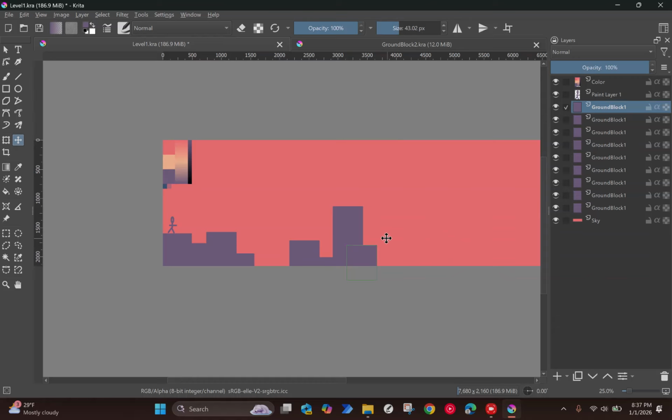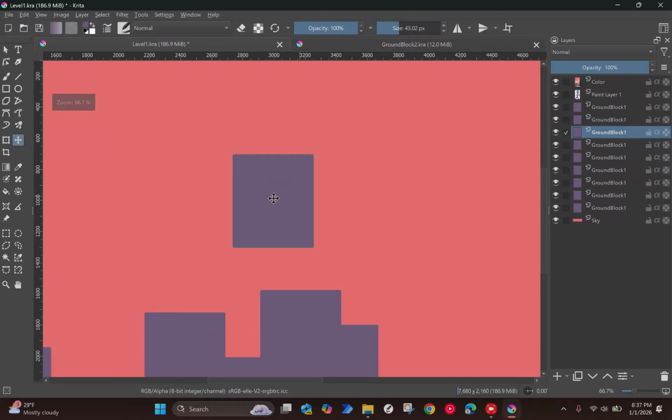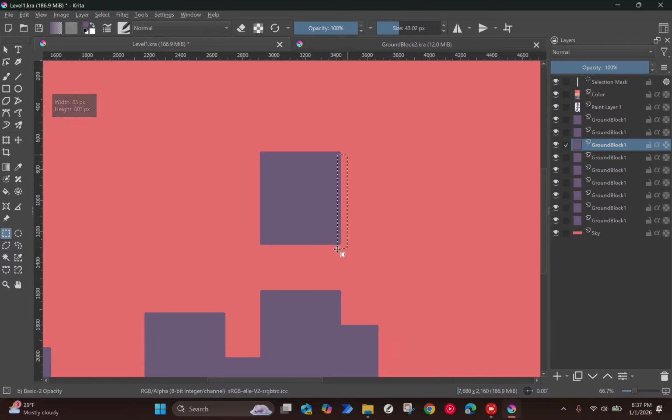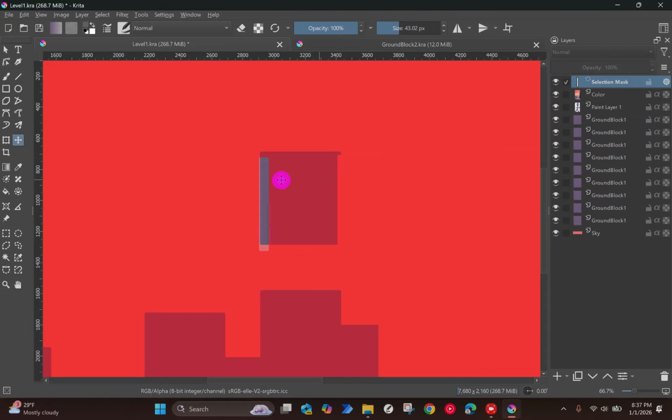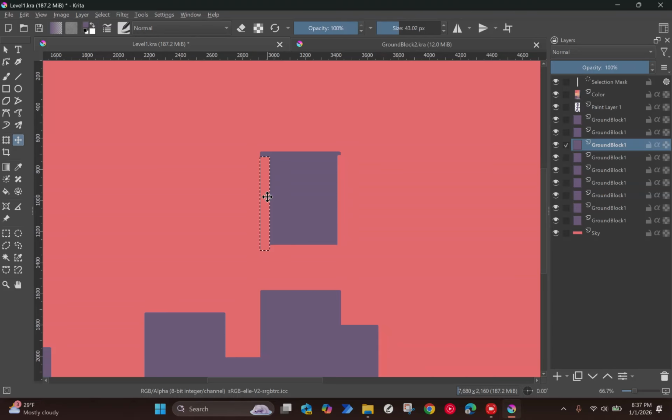But we want to be a little bit more efficient than this. So if you've done Photoshop, you might know what's called smart objects, which is nice. It means changing one will change them all. They have something different here. So what I mean is, if I want to change all these blocks, if I go to this guy right here and I want to make a ledge, I delete this here and move the selection mask over, and if I want to do the same here, and then delete that as well.